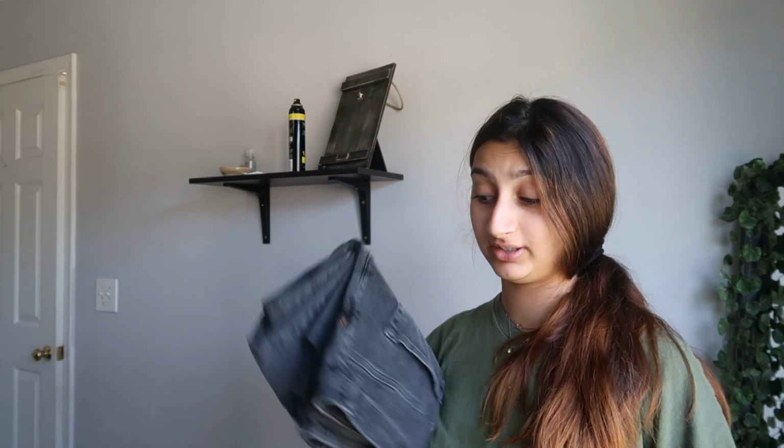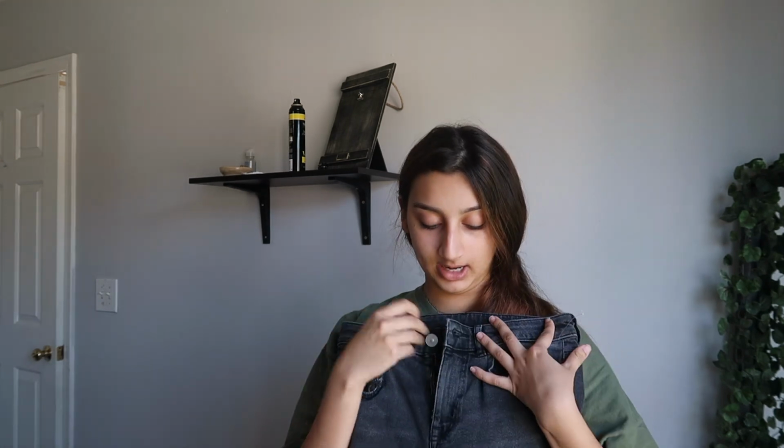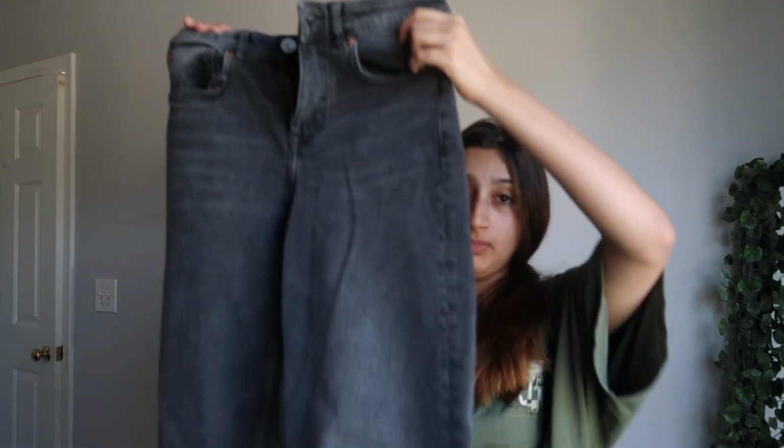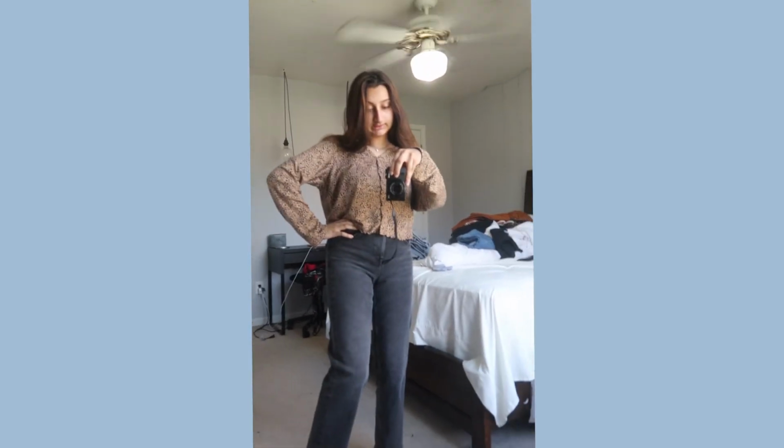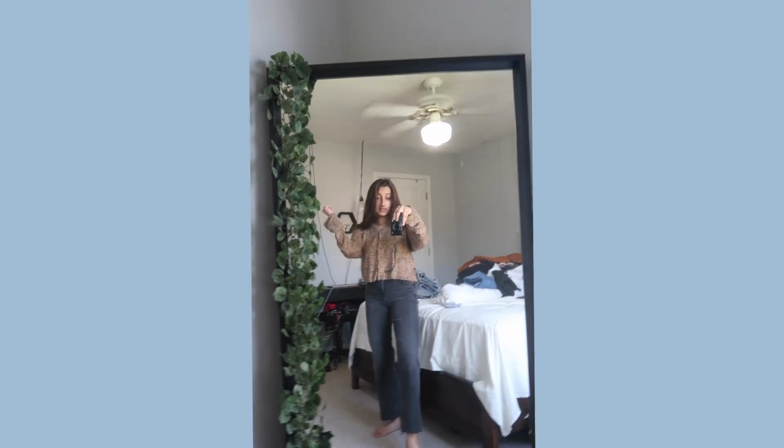Okay, these jeans are from H&M. I got these black jeans. I only have black skinny jeans, and they're in the same wash, but I got these, what are they? I think they're boyfriend, are they? Well, they're straight leg, that's what they are. And this wash, it's not so dark, but it's that dusty black wash, and then the jeans at the end have fringe. It's so cute. I love them. They're so comfortable.